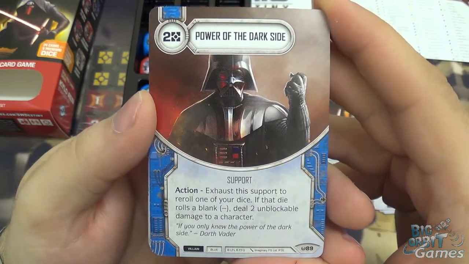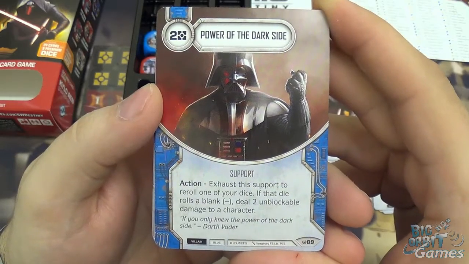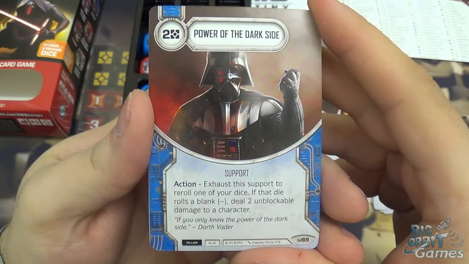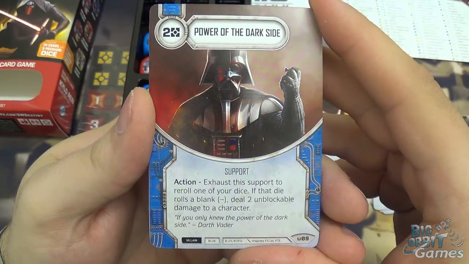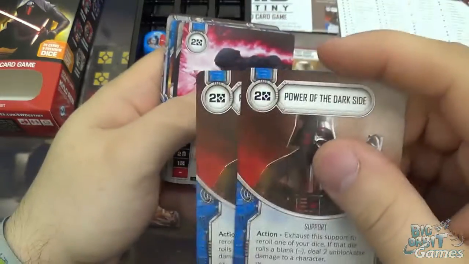Here we have Power of the Dark Side. 2-cost support card. So support cards go out into play and sit near your characters, not underneath like upgrades, but next to your characters, and they can often have an action which requires exhausting. So this one does. As an action, you can exhaust the support to reroll one of your dice, and if that die rolls a blank, deal 2 unblockable damage to a character. Oh, it's a bit of a gamble, but yeah, potential to do some damage there, and you get 2 of those.